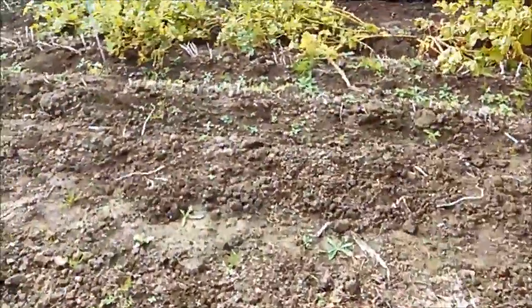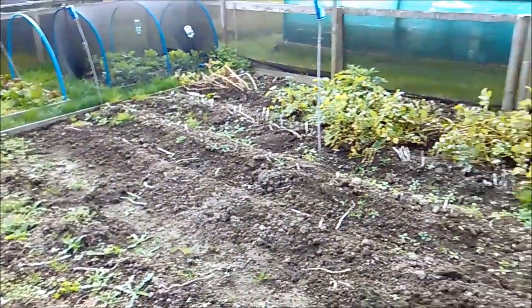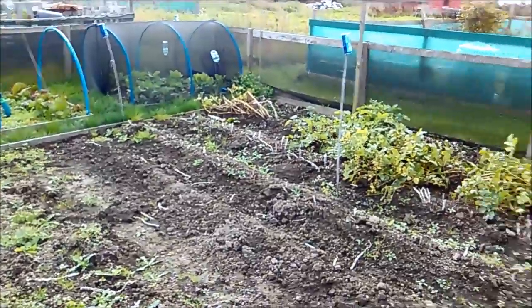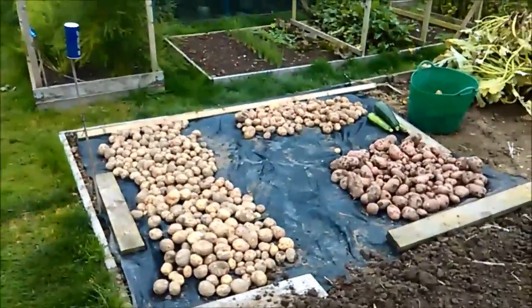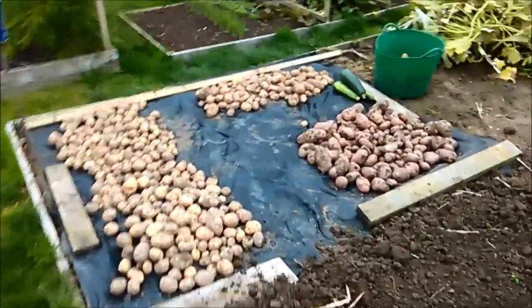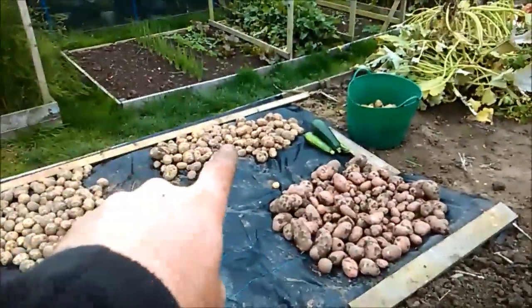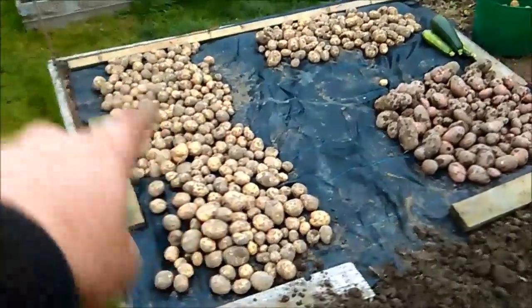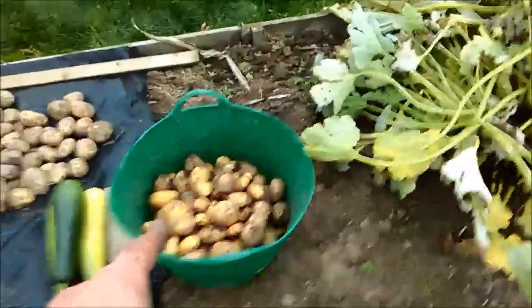But got to start somewhere, and since there's no wet stuff coming from the sky, it's a bit cloudy, we shall get cracking. It's starting to spit with rain a bit, so I thought I'd show you these spuds before I stack them up, because I don't want to get them soaked. So those ones there are Sarpo Mira, those over there are Cabaret, these are Orla, and the first early Nicola.